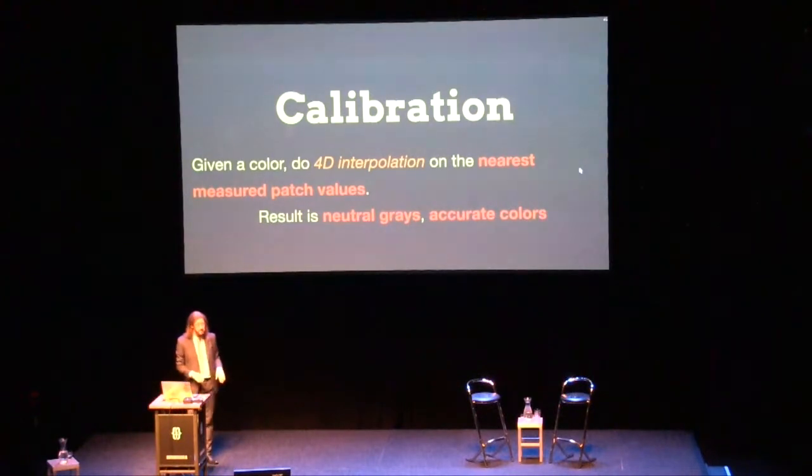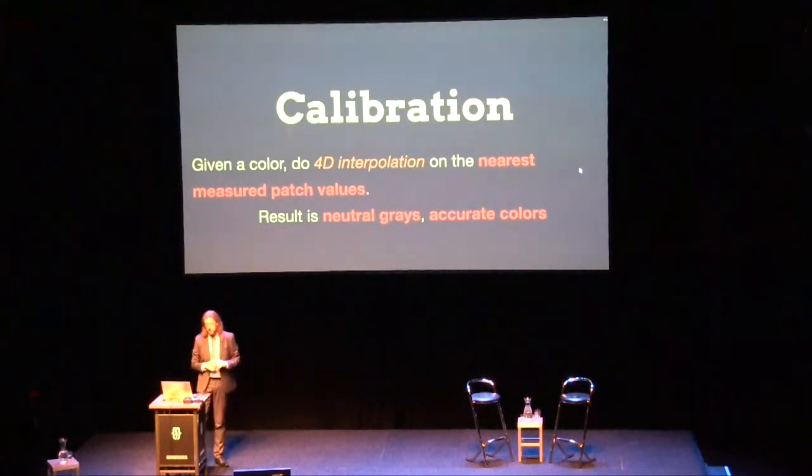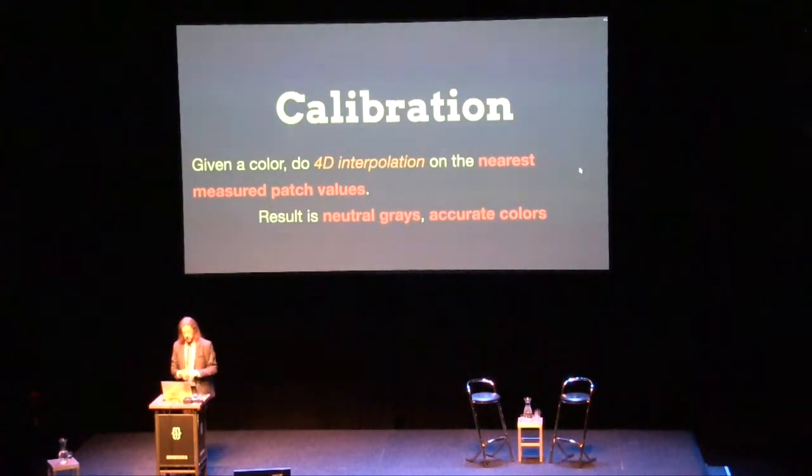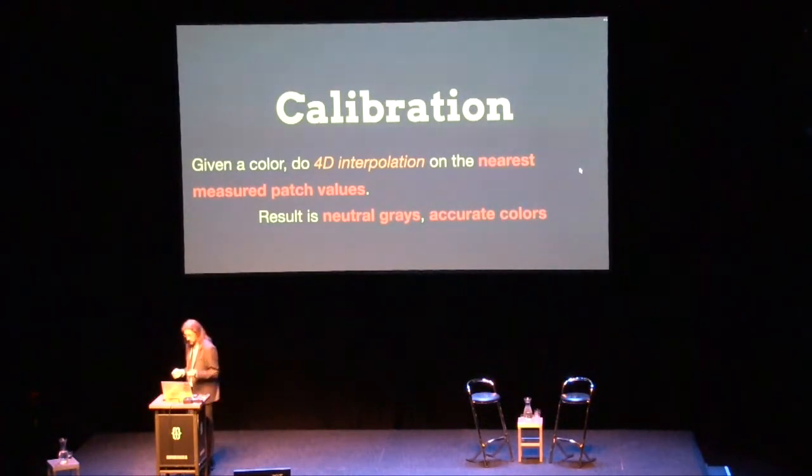And then you put that into some software which works out the result. It does a calibration. So essentially, to use one of these, you have a color that you want. You look through all the patches to find the closest color, and then you find some other colors that are a bit less close, and you interpolate them. You do an inverse 4D interpolation to guess at what the correct values would be. And the result of doing that is, firstly, you get neutral grays. You don't get hue shifts in near neutrals, like skin tones and things like that, which is very important for the cosmetic industry. And you get accurate colors in general. You get the colors that you want. Blues do not suddenly turn into purple just because you printed.